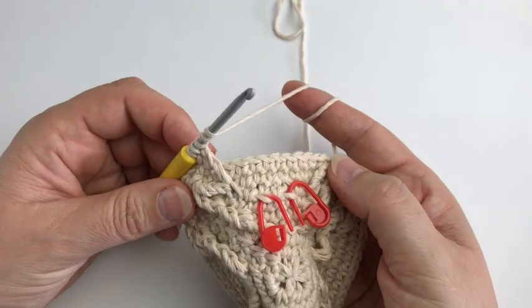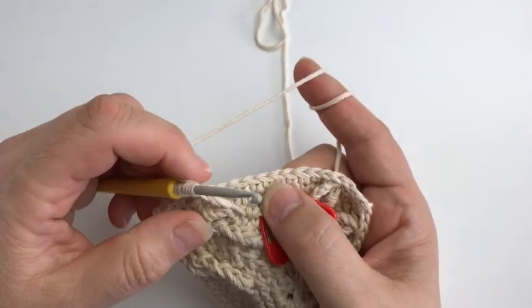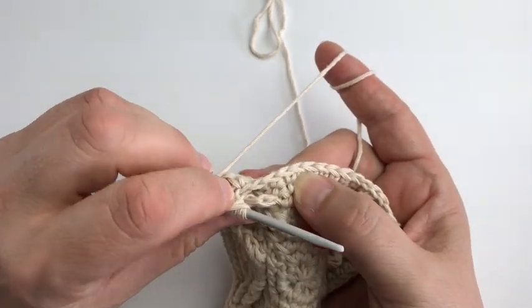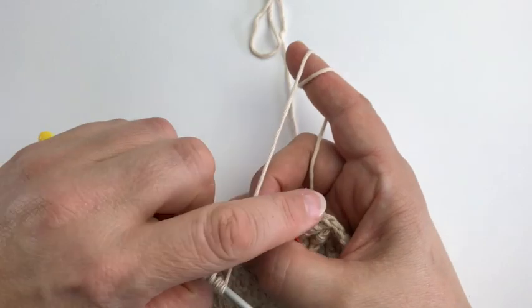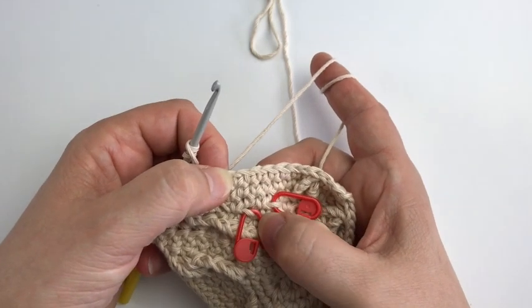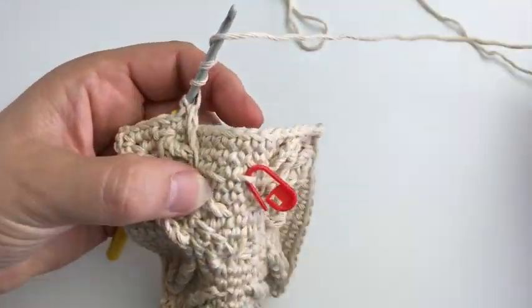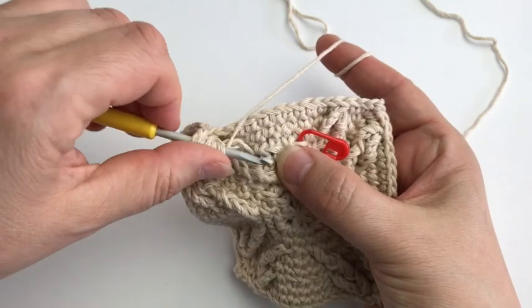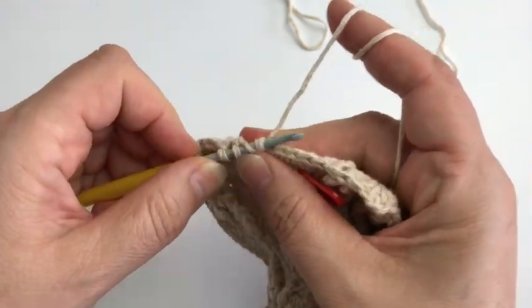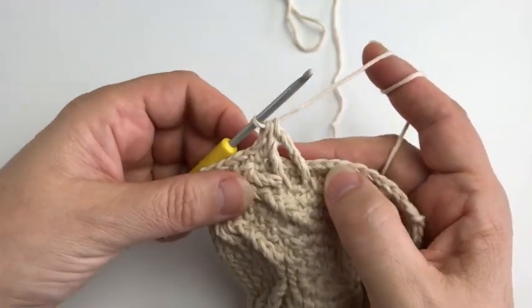And you have already noticed that I've marked the next front loop with a stitch marker, so you could also count ahead from the current stitch. So this is the stitch we worked last into. This is the current stitch. 1, 2 ahead, 1, 2, 3 rounds below. So that is the front loop we work into. Or it's just the next front loop that is available, that is free. Okay, so in this one, we make the double treble leg of this stitch. 1, 2, 3 times through two loops, and then through all three loops.